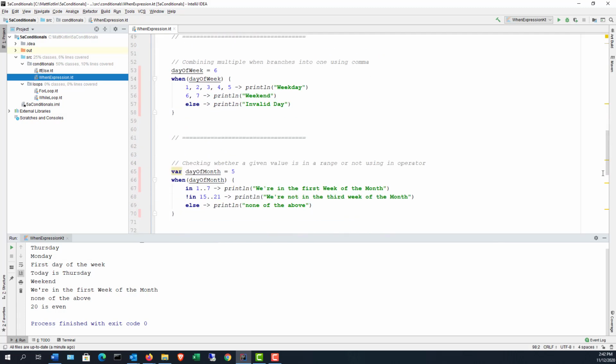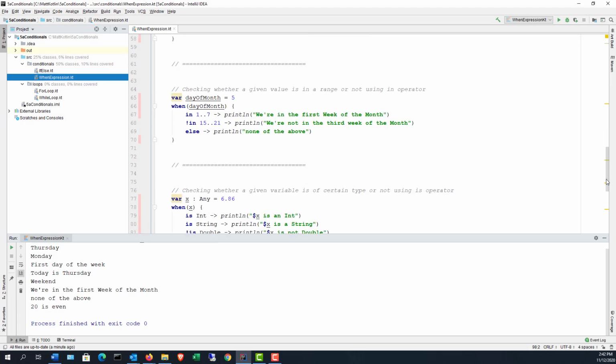And now we can see we can combine multiple branches using commas. So we're combining these values. The when is going to search for the value of 6, and the value of 6 and 7 using the comma can share the same code block. So in this, if it's 6 or 7, we will return the weekend. So you can see here weekend, and here we are looking for a certain range using the when block.